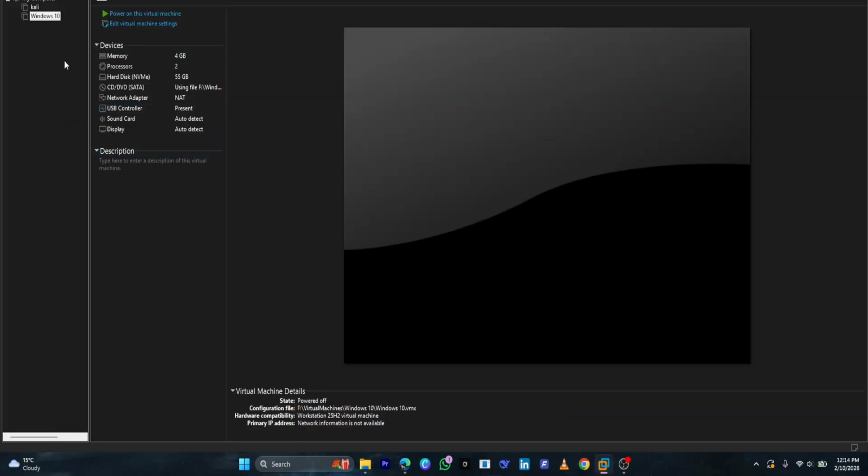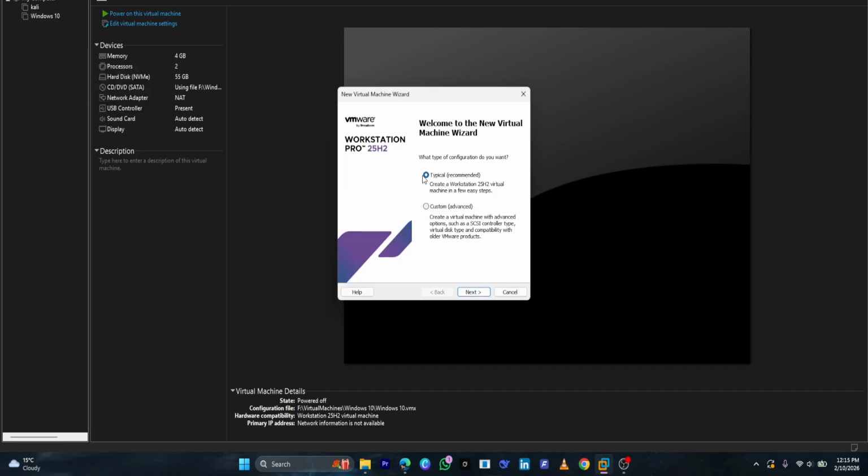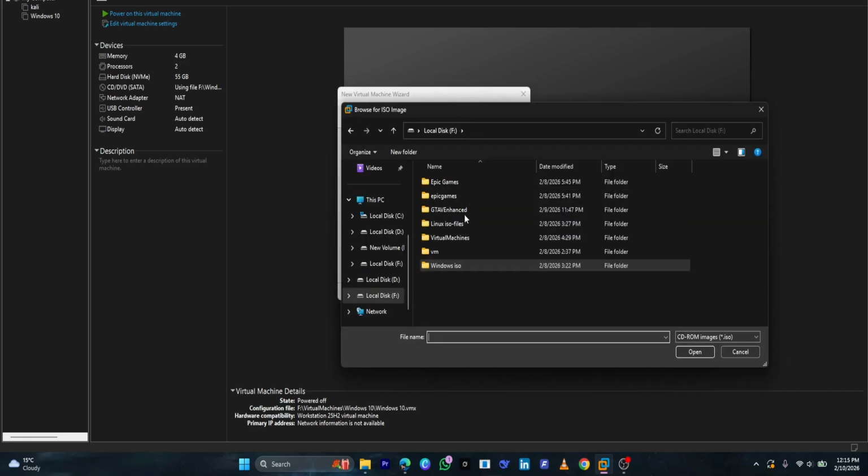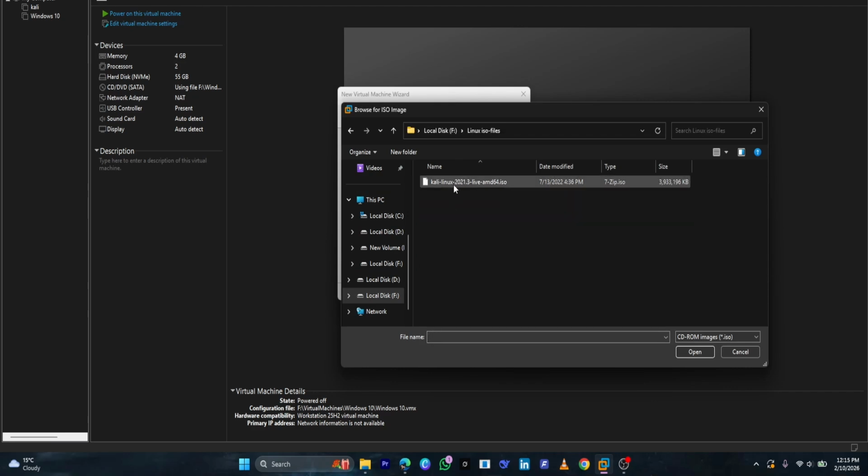So now you will come over here and right click, and then we will click on New Virtual Machine, then select the Typical one and next. Yeah, so this is where we will be specifying the Kali Linux file that we downloaded. It's in this directory. This is the file.